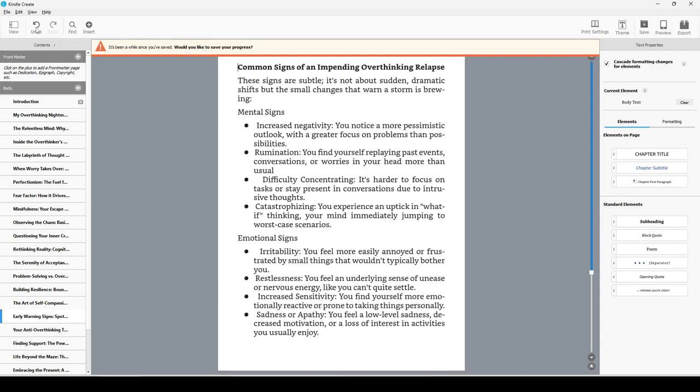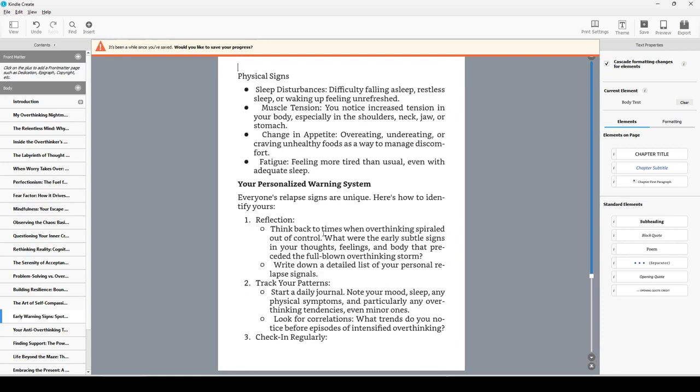Sometimes when you use the undo feature, it undoes a few things at once, which is also a bit annoying. And this says, would you like to save your progress? Not really, I don't need to. We're nearly finished. This one, number 3, I think I'll move to the next page. Yeah.